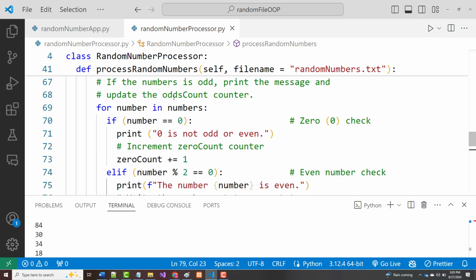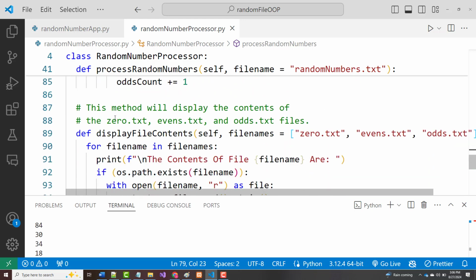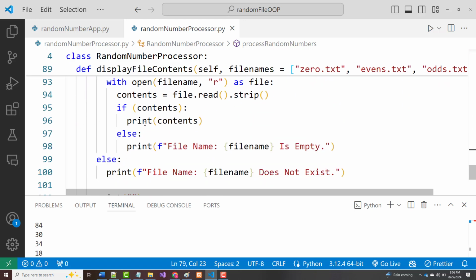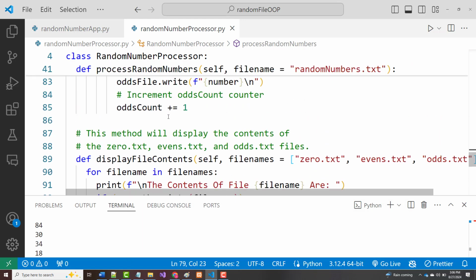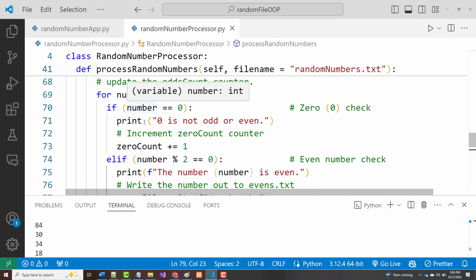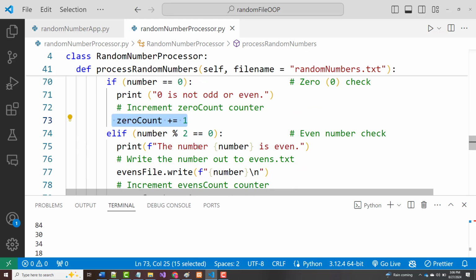If the number is 0, print 0 is not odd or even. 0 count should be getting incremented. In here, there should be contents in there that should be writing that. It should be writing this and incrementing the 0 count.